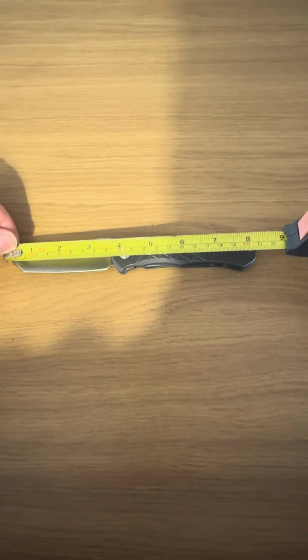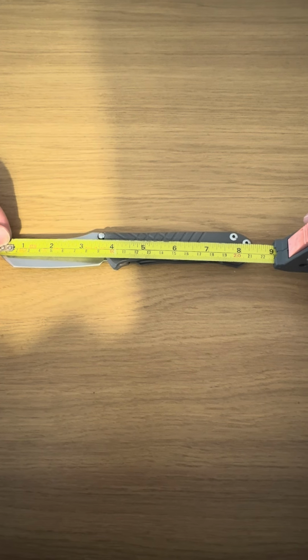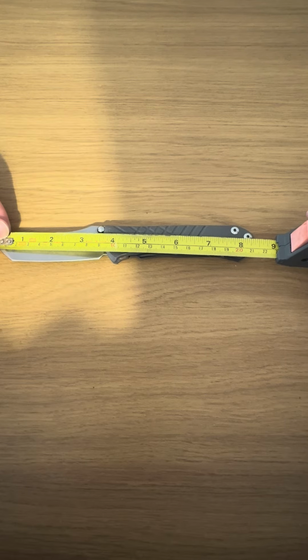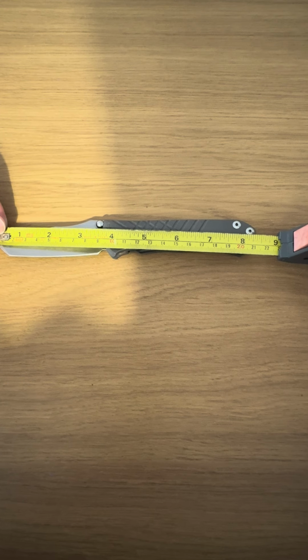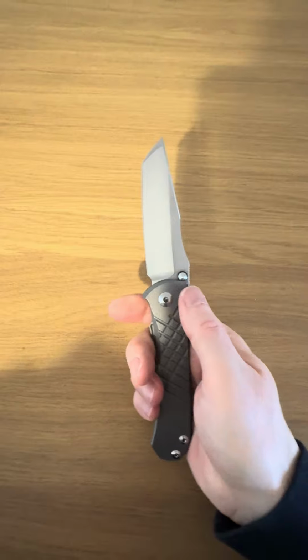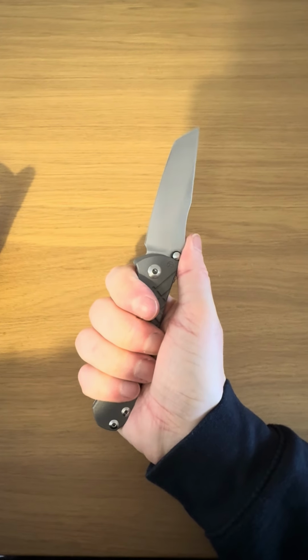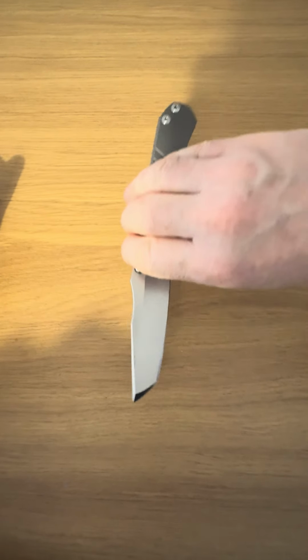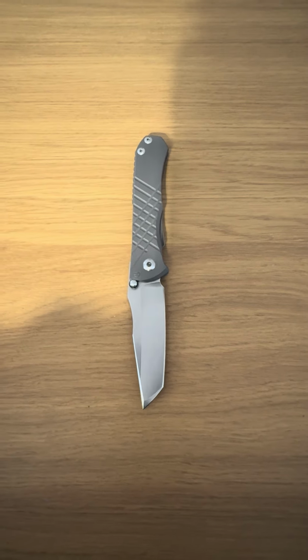Okay. In terms of the blade, it is 3.5 inches, just a touch over 3.5 inches actually. And the cutting edge is just a shade under 3.5 inches. But it's got a really good blade length and cutting edge length for the handle. The blade to handle ratio, I guess, is what you would say there. Really good. So comparing this against some other knives that you may or may not be aware of.